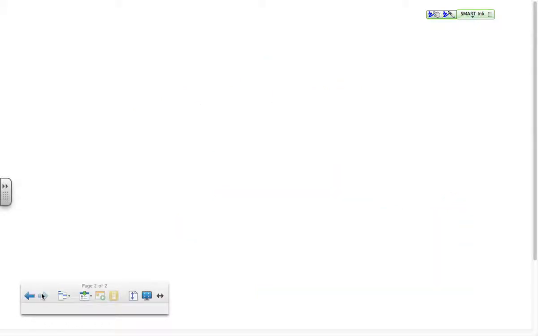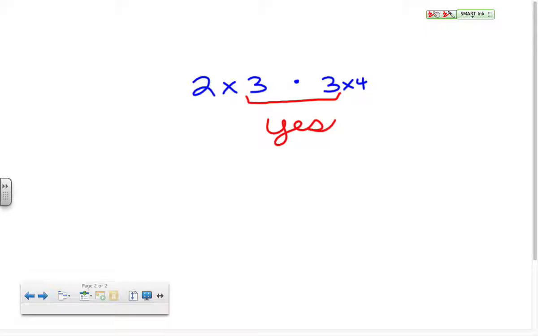Now let's talk about multiplication of matrices. I'm going to write down some dimensions: a 2 by 3 matrix times a 3 by 4 matrix. I can only define a product if these 2 numbers, the ones in the middle, are exactly the same. This is not commutative at all. So since 3 and 3 are the same, yes, it is defined.